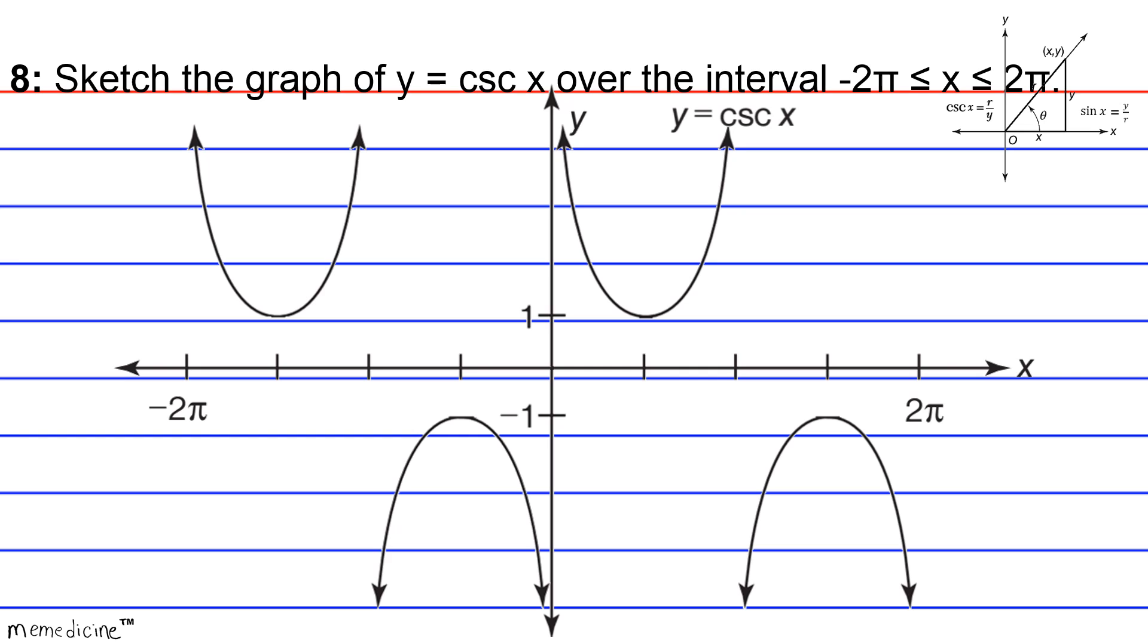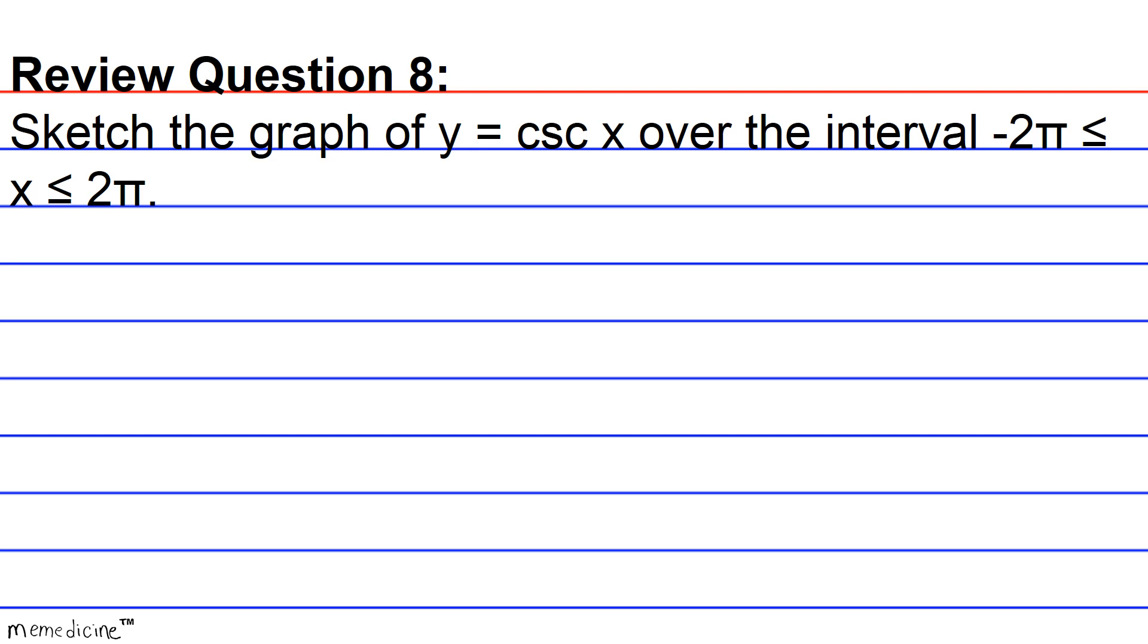I know we did this long, drawn-out process, but you could have also used your graphing calculator to aid you in the drawing of Y is equivalent to the cosecant of X. You can render this graph on your graphing calculator. It's just that, let's say you have to show it on paper, you would have to know exact location points on your Cartesian coordinate X-Y plane so that you could accurately give a drawing that looks scaled, as opposed to not drawn to scale.